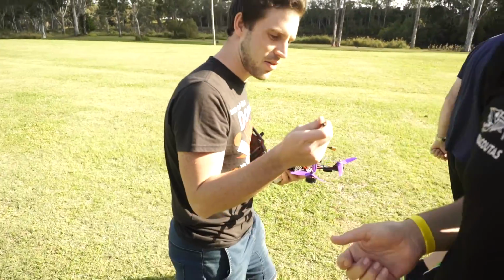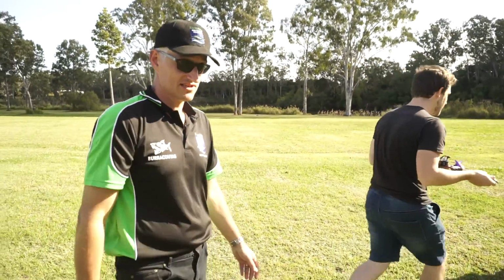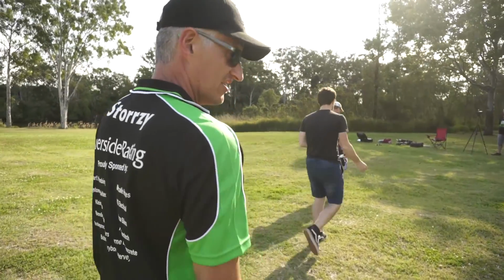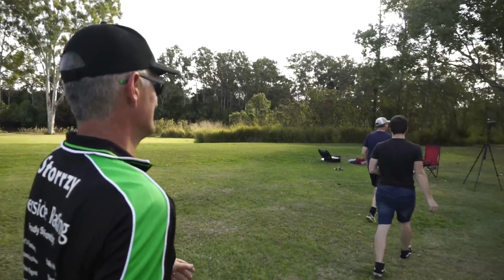Actually, I might leave it unattached like that so we don't kill it. I thought I was in horizon. Because I could kill it. I totally could. I could totally kill it for sure.